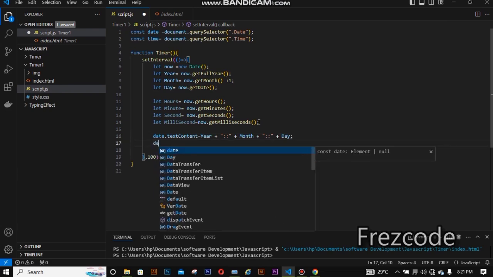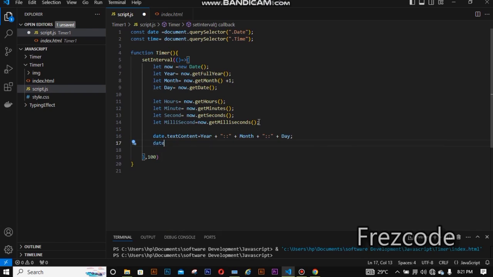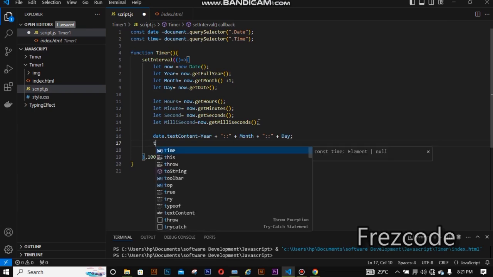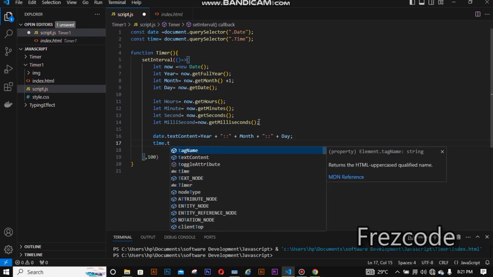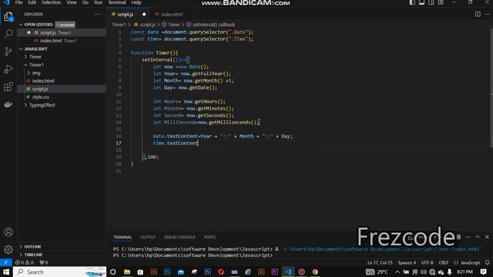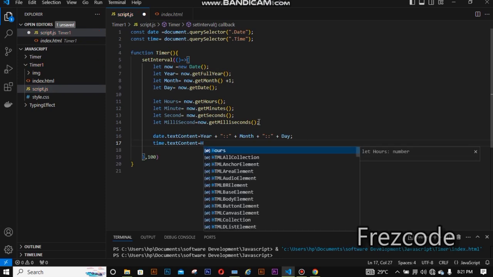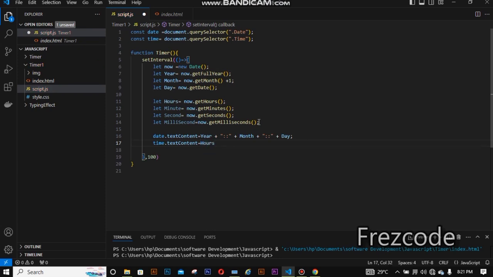That is the things we'll be adding to the date. Now we add the hours, minutes, seconds, and milliseconds to the time, basically doing the same thing: time.textContent. When we say textContent, basically we are saying everything here should be in text form.